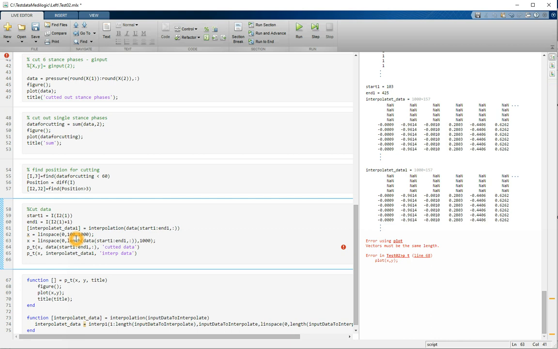So I take the length of the data, and interpolate it to that one. No, that was the wrong direction. I want to keep the 100 and put it in there, so I have the data points.